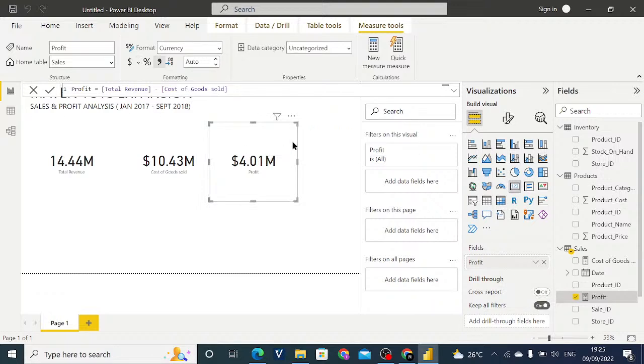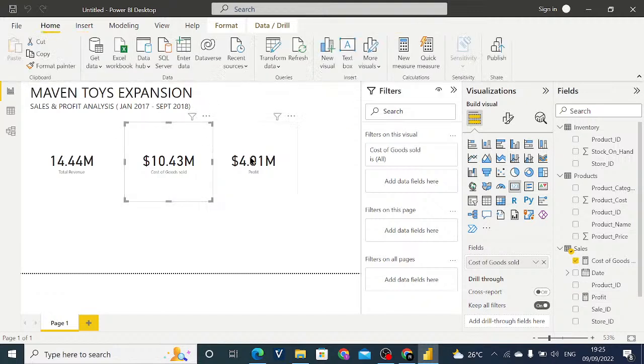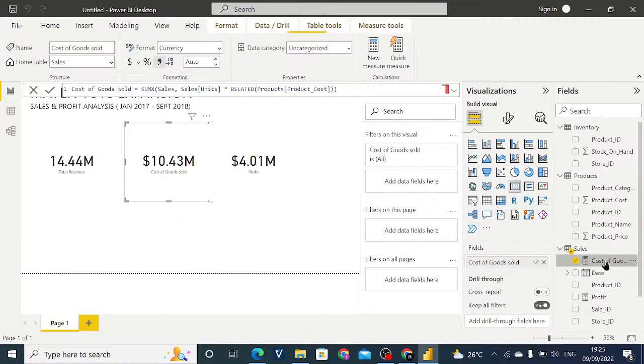Just a little break. I see a question in the chat box saying, why are we having red? Basically, what people are trying to say is the measure formula is indicating red color. Is there any error in the formula? So there is no error in the formula. I've noticed that sometimes it tends to do that, but there's no error in this formula.